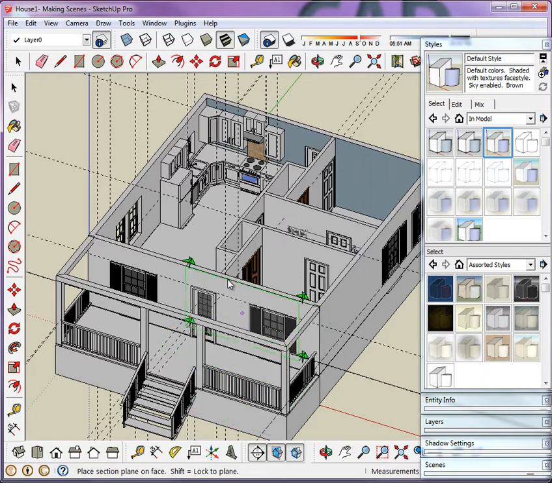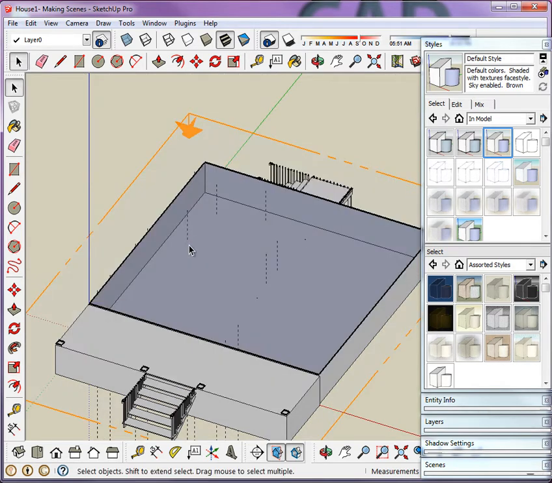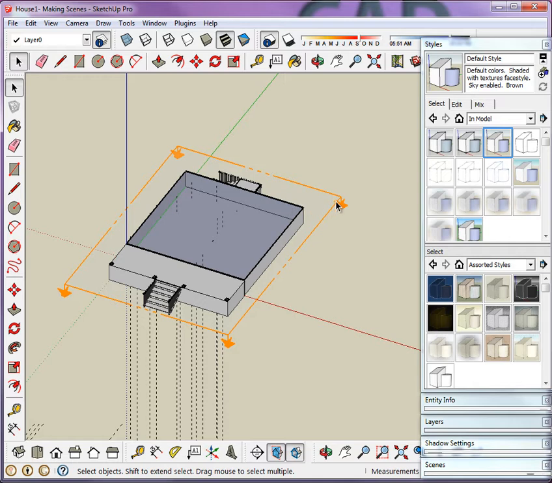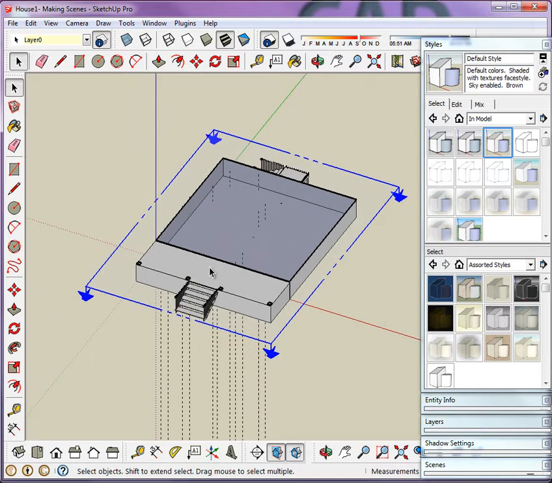Activate the section plane, and then as you move into your drawing area, you can see how you can align to the face of walls or floors. I'm going to align it to the face of the floor right here and click. Now what you should see is a section plane through the entire floor plan, and if I select it, it turns blue, and what I have here is my floor is at 4 feet above zero, right? To get the floor plan, I need to raise it up 42 more inches.